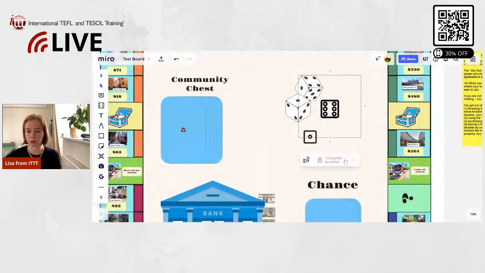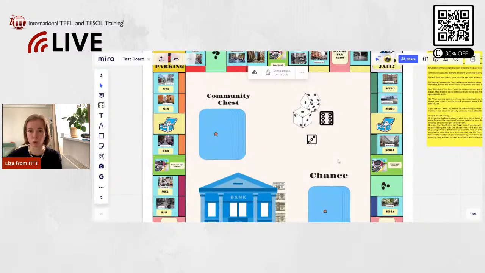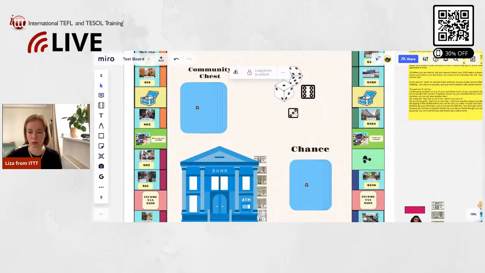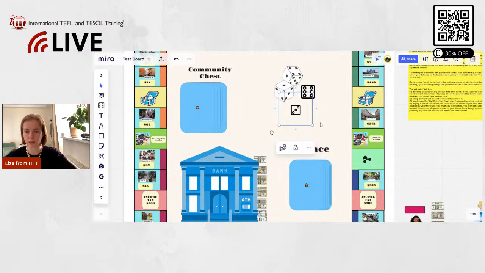When you need to toss the dice, you ask your student to click on the dice itself and choose this rolling hand, and it will change the number of the dots on the dice. It works super simple, but this feature is really valuable in your online ESL lessons, because you don't have to move to different programs.